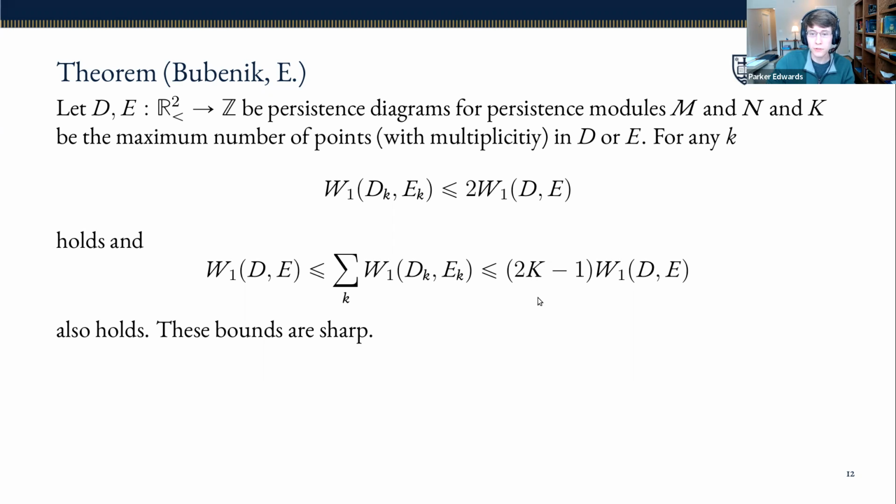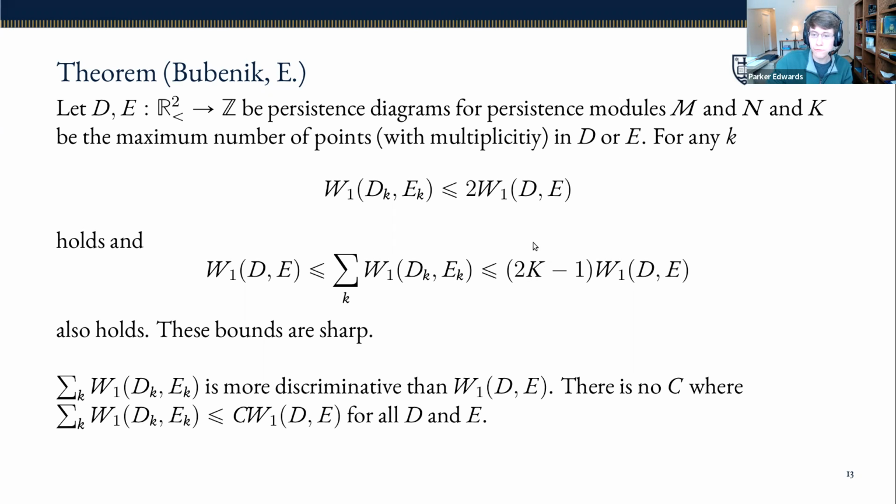So in general, there is in fact no fixed constant that you can put here and get that the sum of the graded distances is less than or equal to the constant times the ungraded for all D and E. So I can just push that k up as far as I want if I fix a c here. That's a formal statement. I think the real higher level takeaway is that we explicitly have examples where this graded distance between modules sees more than the ungraded distance when you sum it up this way.